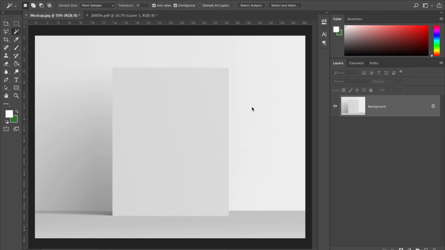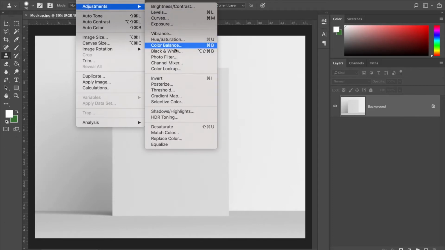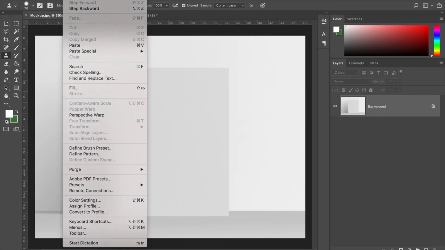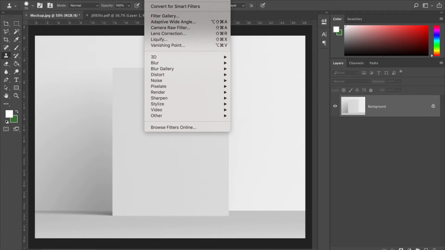So let's begin. A brief overview of the interface. We still have our tools here. The tools have changed, and don't worry, I will go over them. We'll be using the layers panel to the right here a lot more than in Illustrator. You have to rely on the layers panel in Photoshop. Up top, we have basic editing items depending on what is selected. So if we have something like the clone stamper tool selected, you'll notice that the inputs will change. And then up here, we'll also be working in photo editing. So you can see here in image adjustments, you have ways to adjust a photo now that we didn't have in Illustrator, as well as editing and layer options and filter, which we'll discuss in the next few weeks.